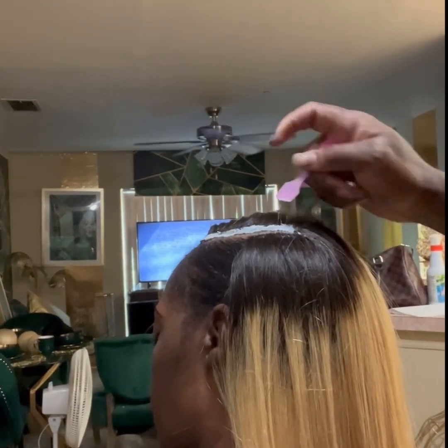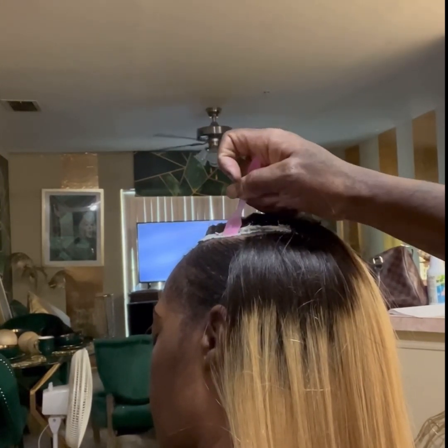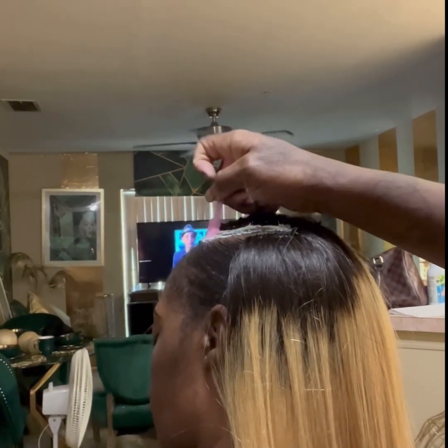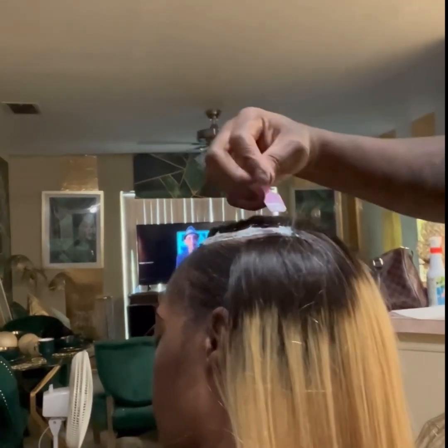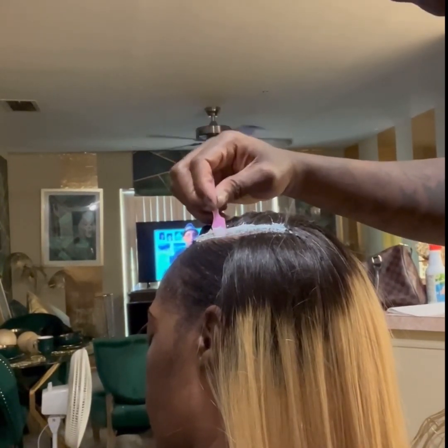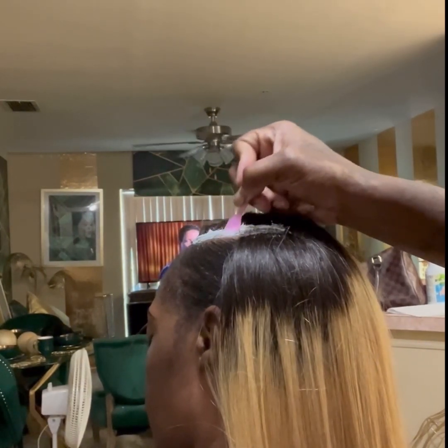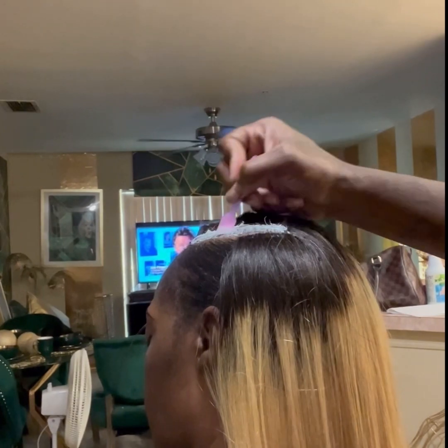And when you're doing your illusion part, when you put the glue in the part, make sure you put a little bit of it on the tracks too. That way it can stick from the beginning of the part to the beginning of the track, and it won't shed faster. Your clients won't have to worry about shedding when they comb it, or if you're doing your hair, you don't have to worry about it shedding when you comb it.